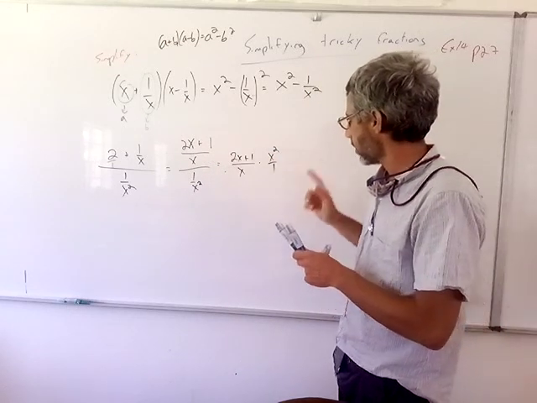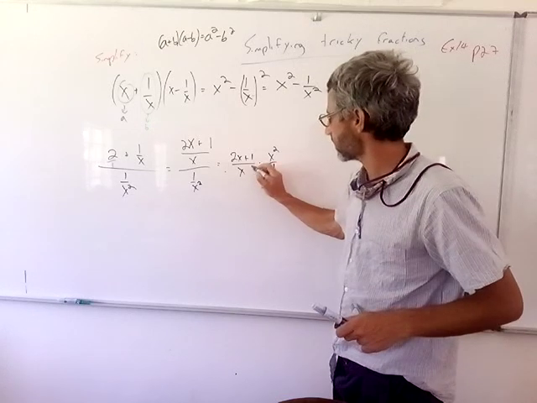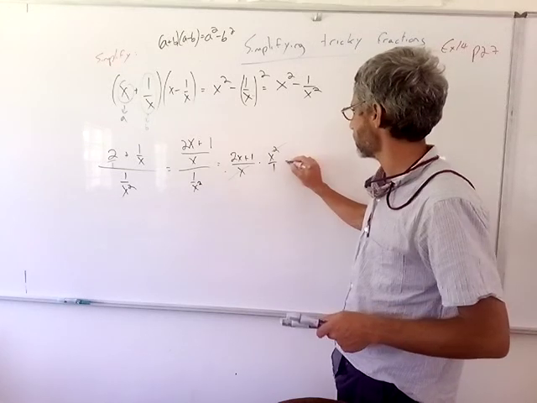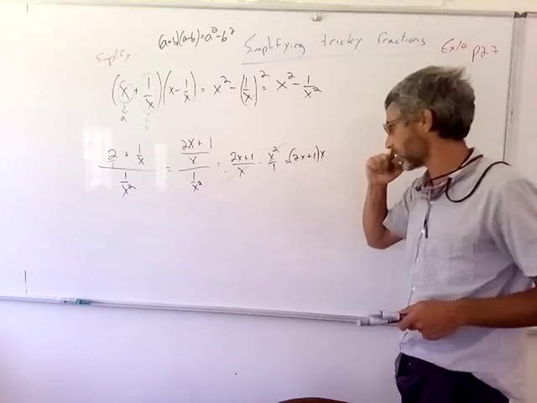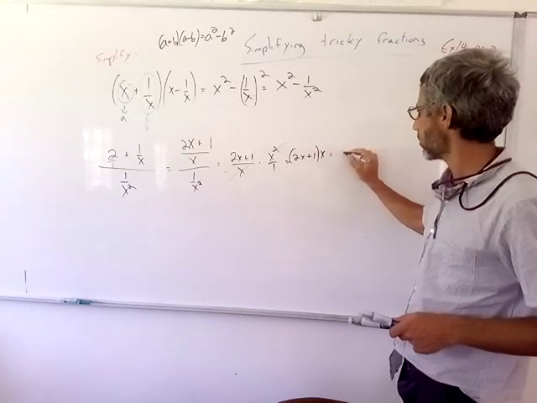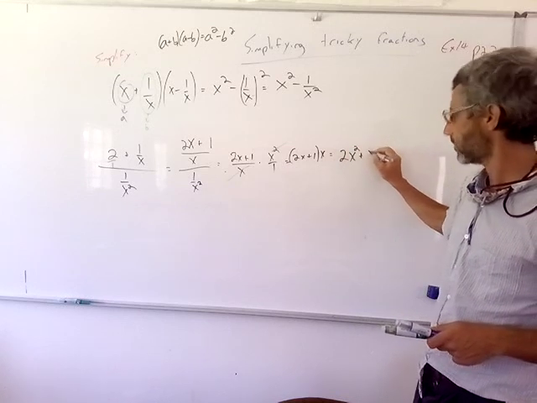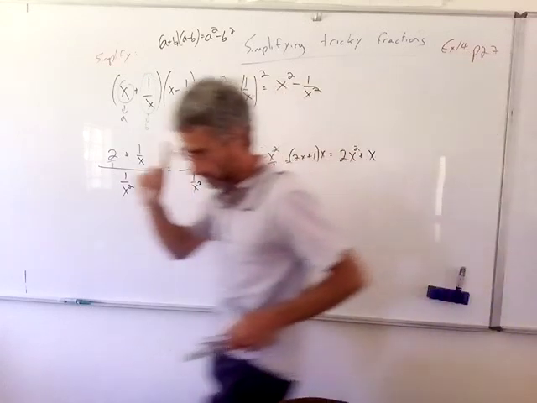Okay? Now there's still something I can do here. What can I do? Cancel. Cross cancel the x. X goes and the square goes. So what I get is 2x plus 1 times x, which I still need to work out. I would personally, yes, FOIL it. So it will be 2x squared plus 1x plus x. Okay? Right. I'll pause and I'll answer questions.